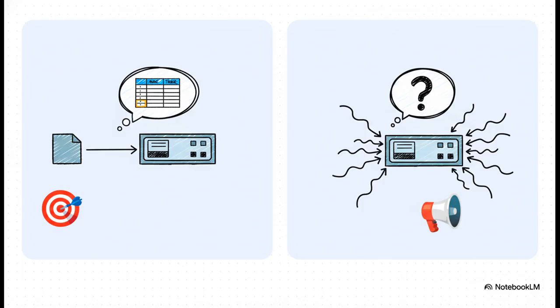And the answer to that one question leads to two totally different outcomes. If the answer is yes, I know that guy, the switch does what's called forwarding. It sends that data packet only to the one specific port it needs to go to. Super efficient, super private. But if the destination MAC is a mystery, if it's not in the table, the switch has to do something called flooding. It basically just yells the message out of every single port, except the one it came in on, hoping the right device hears it. It's noisy and inefficient, but hey, it's the only option when you don't know the address.